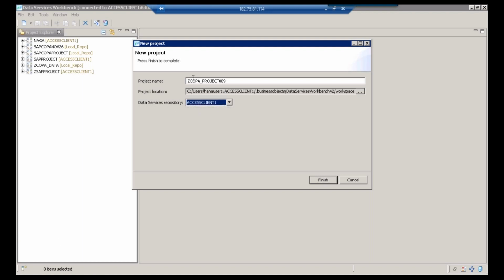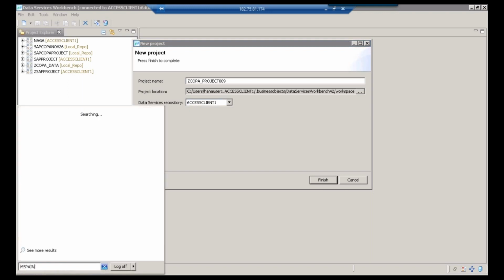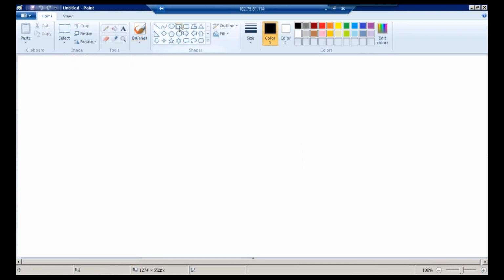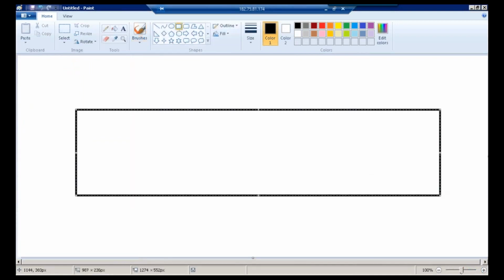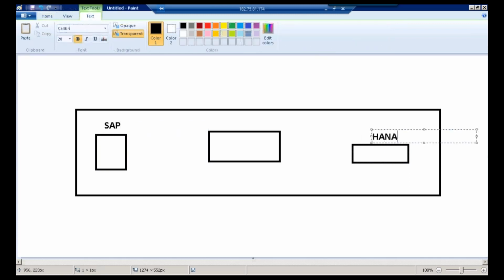So what I'm trying to say over here is, here you have a data services workbench. Here you have the source SAP and target is HANA. Here we have data services.